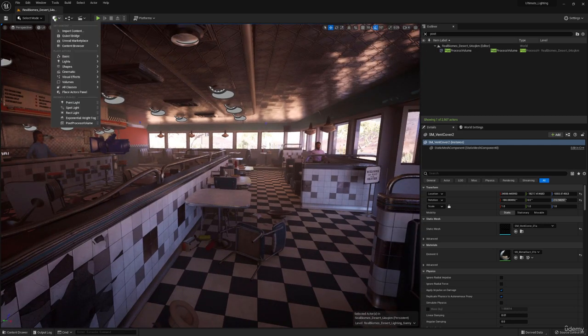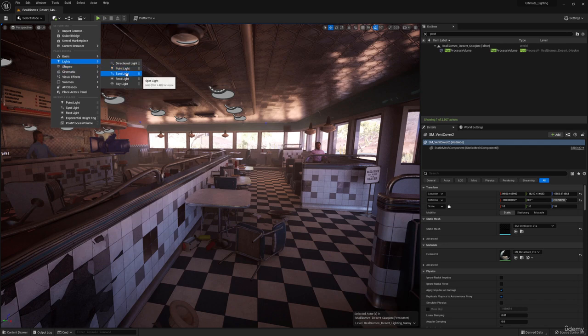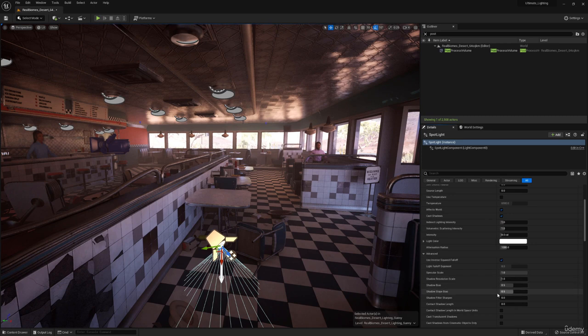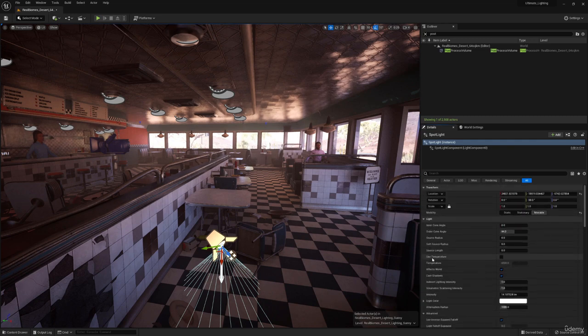So the first thing that we can do is we can just start here. And for now, we're gonna use spotlights. We're not really using anything else for now. We'll switch this to movable. And then down here in the advanced section, we switch this to lumens. And then what we're also gonna do is hit this use temperature. I would always use temperature when we work with normal light sources.